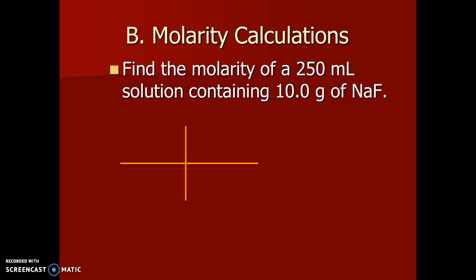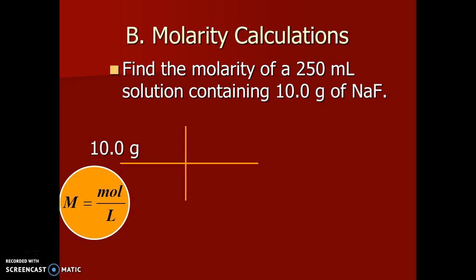So here's an example of how we can do this. Question is, find the molarity of a 250 milliliter solution containing 10 grams of sodium fluoride. So we need to convert these into moles and liters. So the first step is to take this 10 grams and convert it into moles. Well, we know how to do that because we've done that quite a lot of times this year.